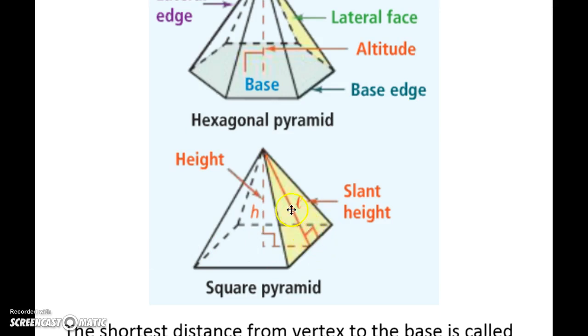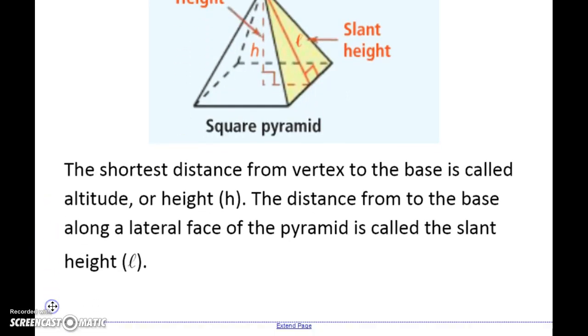Here, we can also talk about slant height. Slant height, we're going to use the cursive letter L to designate it, and it is the distance from the vertex to one of the edges where it meets the edge at a 90-degree angle. The slant height and the height are very different. And if you look, if I start connecting the slant height and the apothem, we end up forming a right triangle, which will be very useful to us later. So you know a trig is coming.